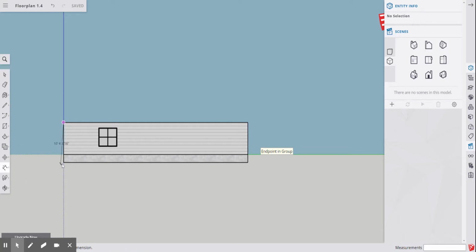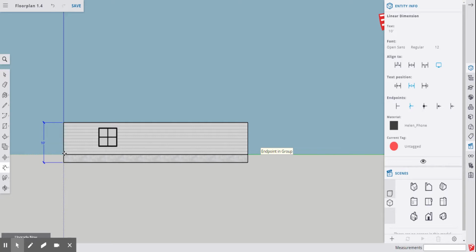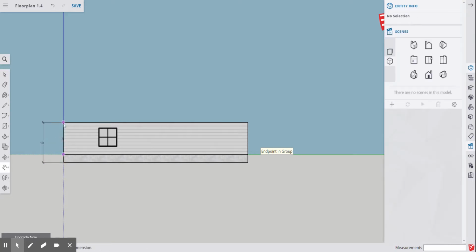We're going to do from top to bottom, the wall, oops, the window, and then I guess we're going to go from edge to edge now. That's going to be it for this one. Go ahead and screenshot it and save it, and we'll move on to the next side.